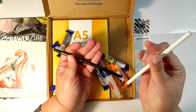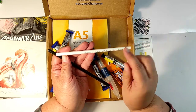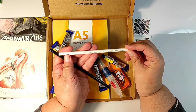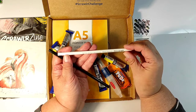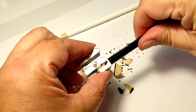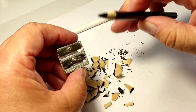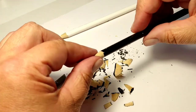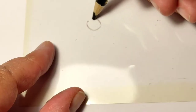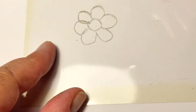We have the ScrawlrBox sticker and a card describing the products. We will start with these two pencils — they are Chinagraph pencils, new to me, so I will be happy to learn something about them. They are for writing on everything including film, plastic, china and glass. We have two: white and black. I will insert here how I tested them — I had no problems with the white one, but the black one I struggled with. I had to sharpen it several times, it kept breaking, and every time I put it to the paper it broke.